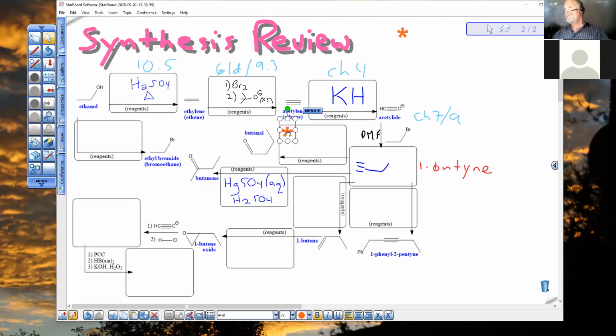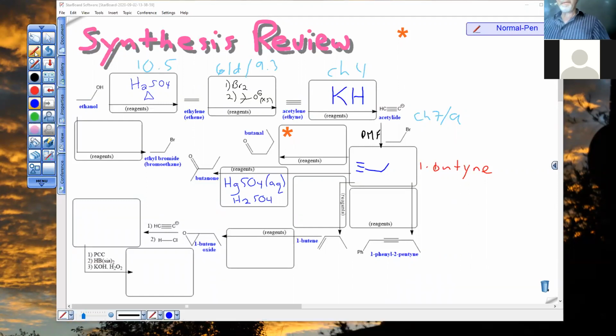We learned methods of putting an O on the less substituted carbon of a pi bond in both chapter 6, where we did it with alkenes, and chapter 7, when we did it with alkynes. And in both instances, we used boron to accomplish that result. Chapter 7's version was found in 7.5. Both of these are found in 7.5. They go together, so I'll just put a big old 7.5 right here.